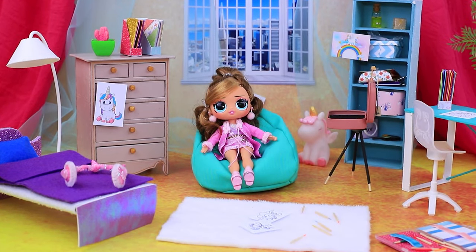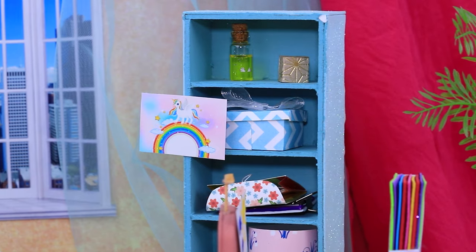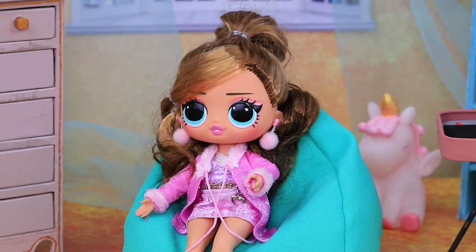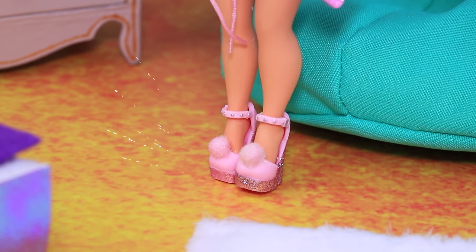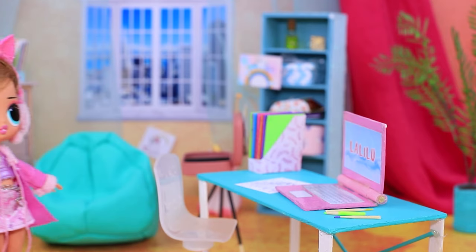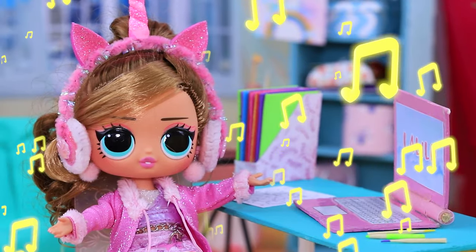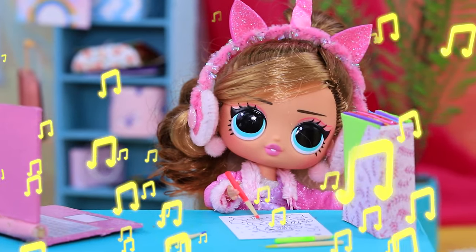Lola loves unicorns. The whole room is full of Lola's favorite creatures. What can I do? Right, I'll listen to music. Here are the headphones. I'm plugging in. Woohoo! The songs inspired Lola to color the unicorn.